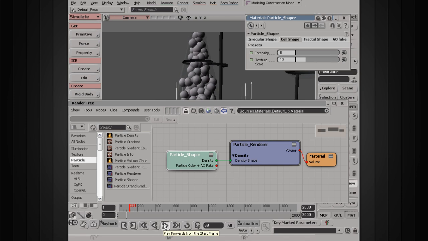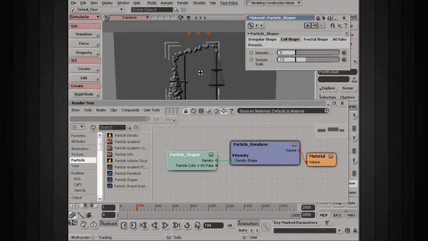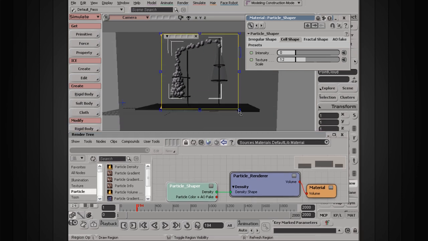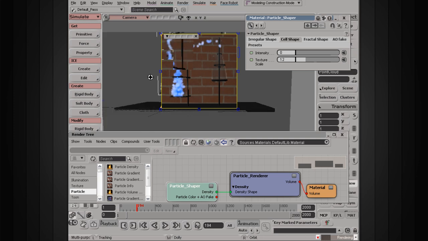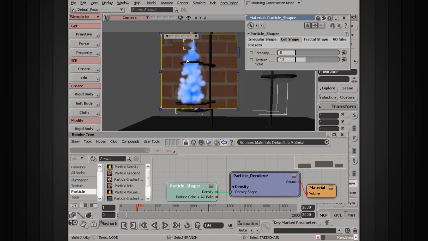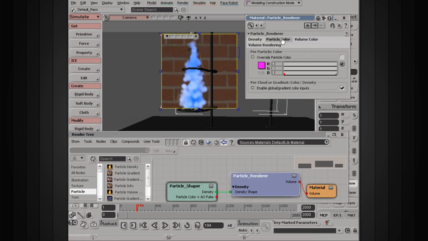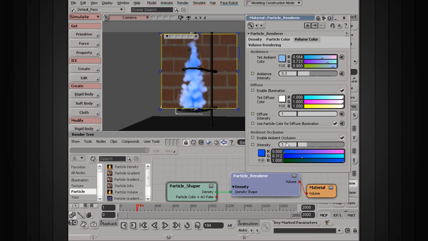Okay, so I'm really liking how this is looking, so we can close this and let's just simulate a little further. So I'm going to middle click to see what this looks like with a few more particles in here. Let me zoom out a little so we can see this a little bit better. And let's take a look. Alright, so I think this is looking really nice. So we're using the particle color as white to give us the sort of white outlines. But inside the particle renderer, in the volume color, we're using the ambient occlusion to give us this nice blue tinting. Now this is a little strong, so what we can of course do is decrease the intensity of the ambient occlusion, just to give this a little bit more of a subtle effect. Okay, this is looking really nice.